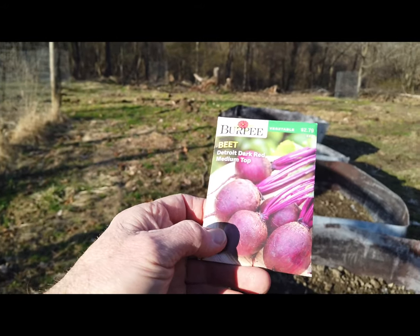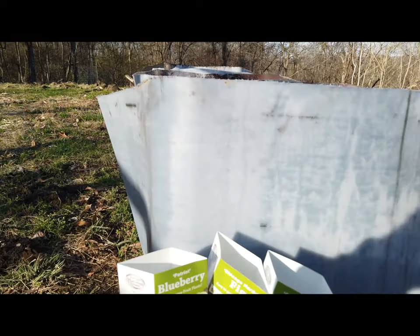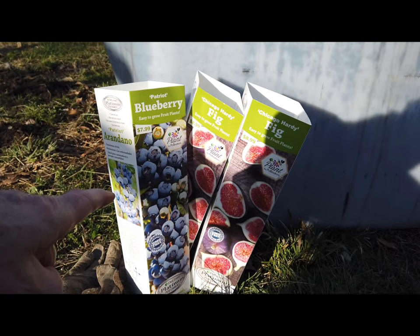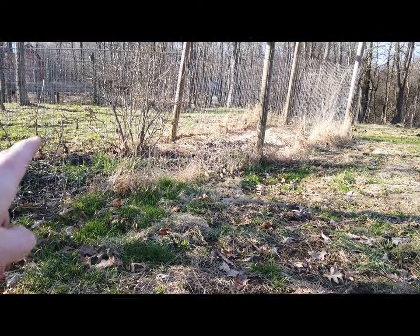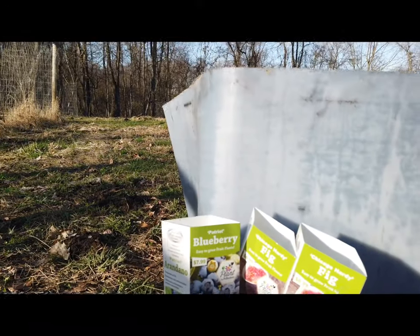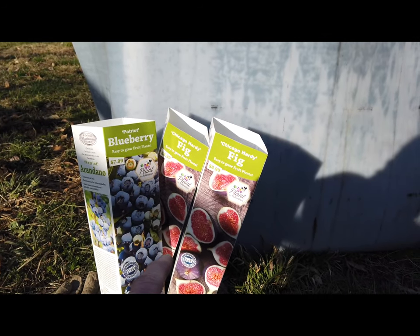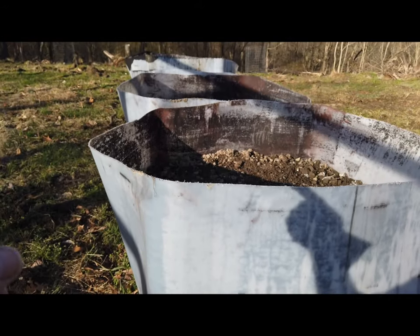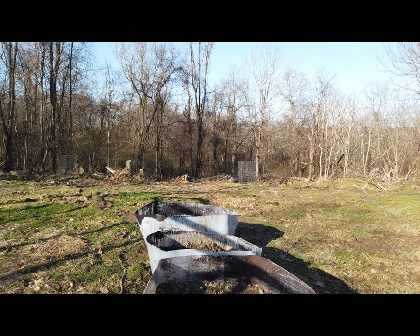So I'm going to plant some beets in one of these raised beds, and then I'm going to plant one of the blueberry plants. I got one more blueberry bush. I'm going to put it in the blueberry enclosure here, and then I'm going to plant these two fig trees. Again, these are hardy figs. It's supposed to do okay in this climate. And I'm going to plant them down here in the orchard. And that's the project for tonight.